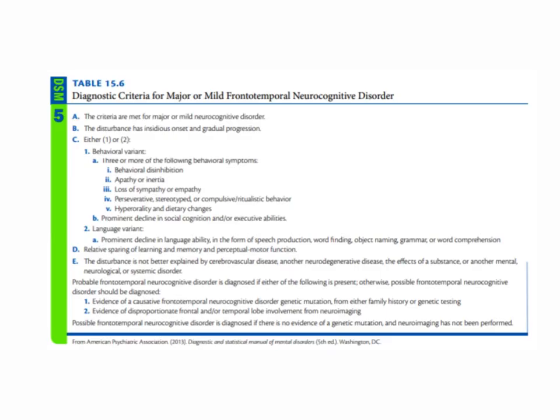So this is the diagnostic criteria for major or mild frontotemporal neurocognitive disorder, which of course can be found in your book and in the DSM-5. For our diagnostic features, individuals with behavioral variant major or mild frontotemporal NCD present with varying degrees of apathy or disinhibition. They may lose interest in socialization, self-care, and personal responsibilities or display socially inappropriate behaviors. Insight is usually impaired, and this often delays medical care.